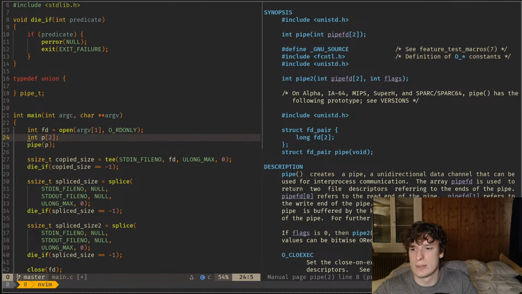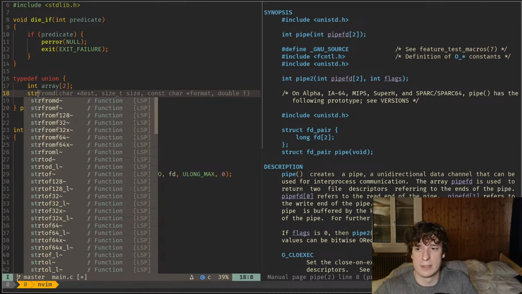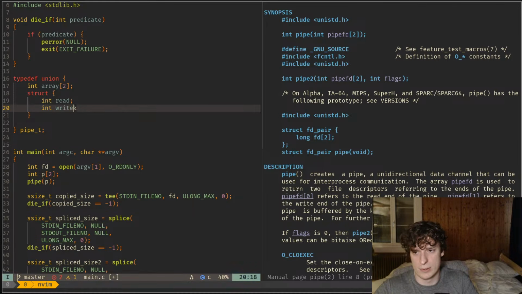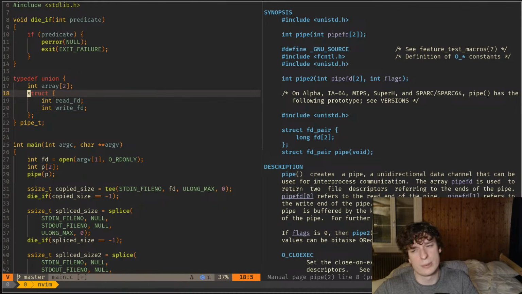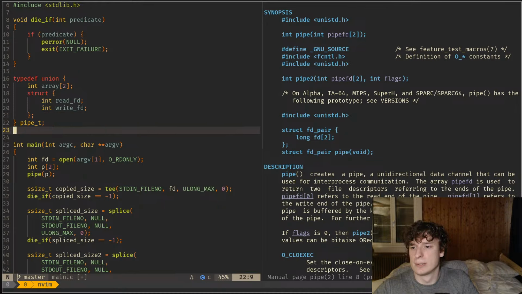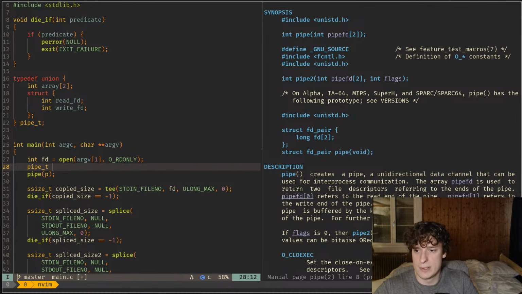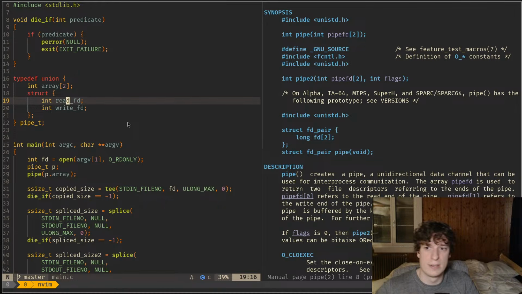So anyway, let's just do this. Let's just do an array, something like that, and then we would have a struct, which is an int, which is the read end, and then there's the write end. Maybe let's call this write_fd and read_fd, like so. Does that work? I think that compiles. So this way I can just have my pipe_t p, like so, and this would be the pipe array. And so now I can just say read and write instead of always saying 0 and 1, which is much more readable.